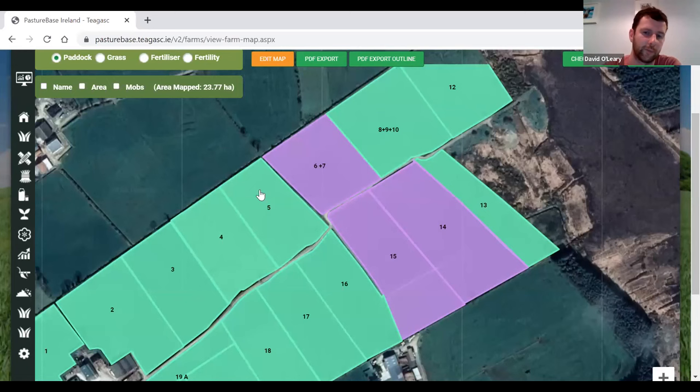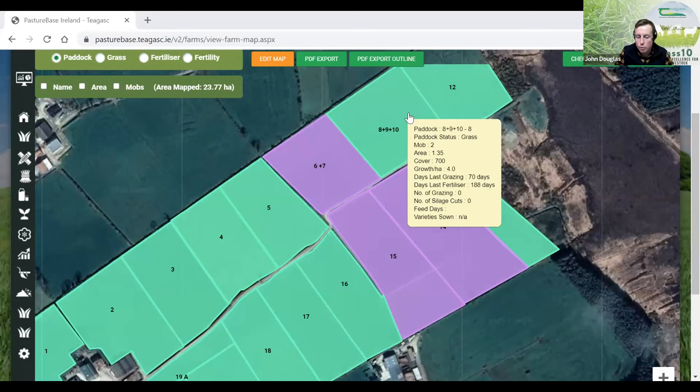Paddocks 6 and 7 and 15, it's all dependent, being quite honest, on what the clover content is. It was very good last year, so hopefully if it's the same, we'll probably go at half the unit rate that we're spreading throughout the summer, so there'll probably be 10 units roughly on 6 and 7 and paddock 15. Yeah. So even something like dairy washings or dirty water around the yard could be an option there on either of those paddocks, or maybe even paddock 14. Then it might be some P and K going out in it, but very little nitrogen, yeah. I suppose that's a way of using that.